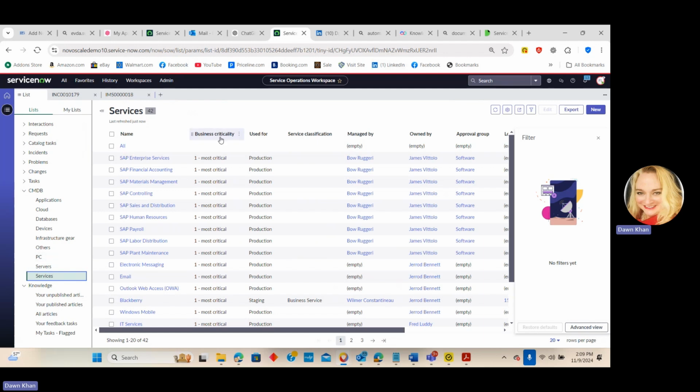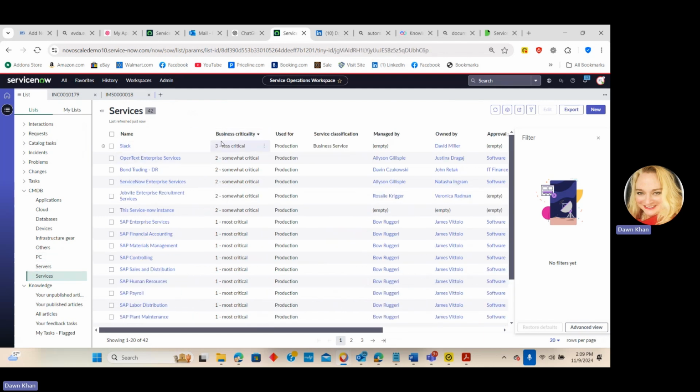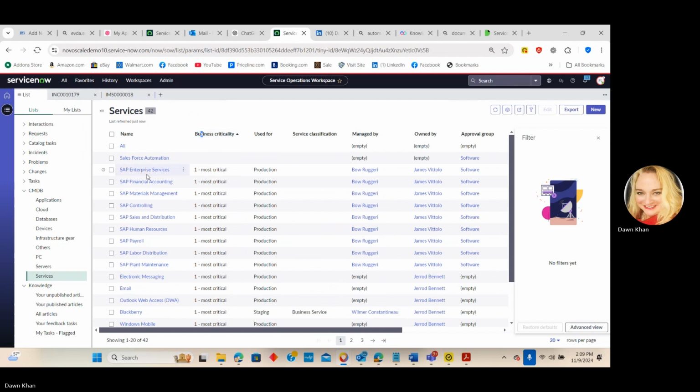You can see what are your most critical business services by name and who manages them and owns them. Manages being who is the operational contact I might need to reach out to if I have a related issue and I have questions, or who it is owned by if I have something that needs to be attested, certified, corrected, resolved, that is not operational but more of a service related issue.